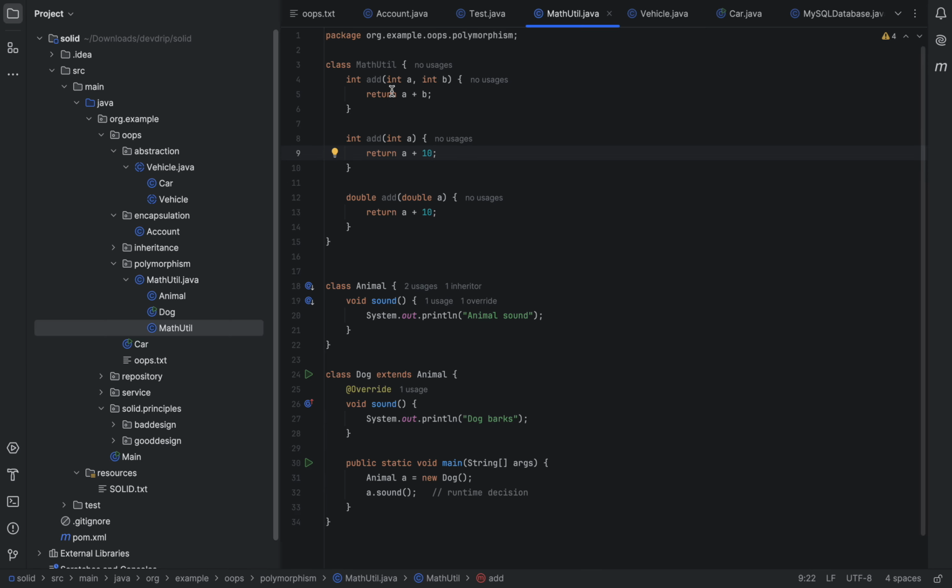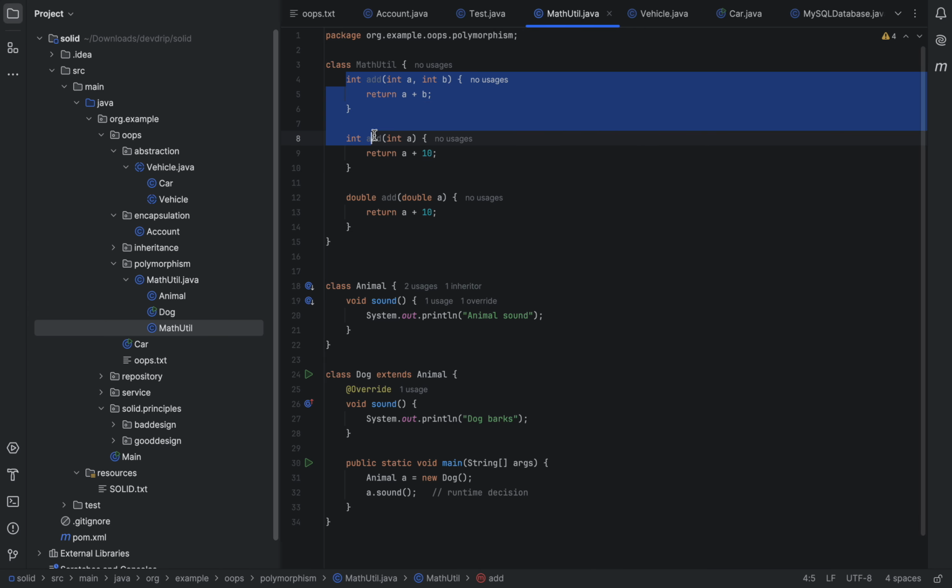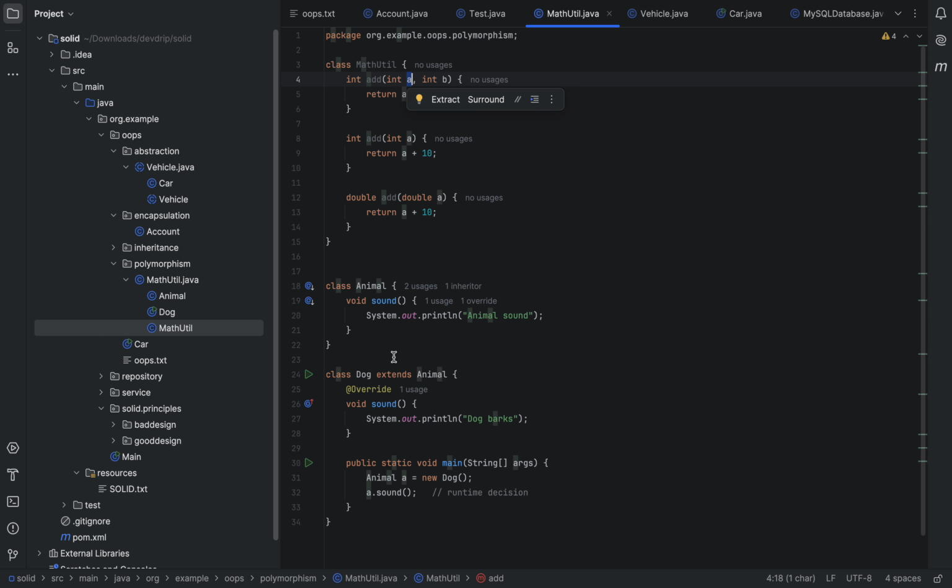This is compile time polymorphism. At compile time only there is a clear distinction. Now suppose I have to call the method, suppose I pass only one int. I'll create its object.